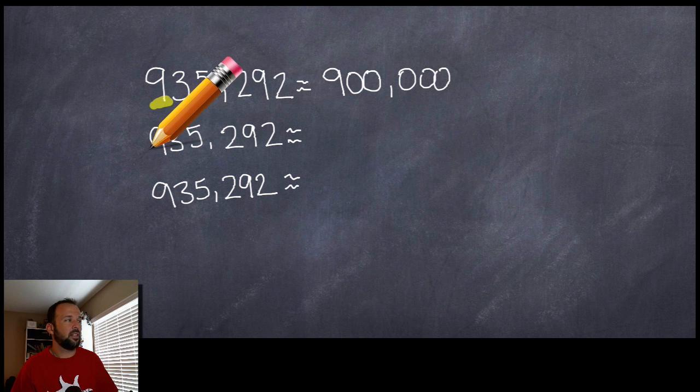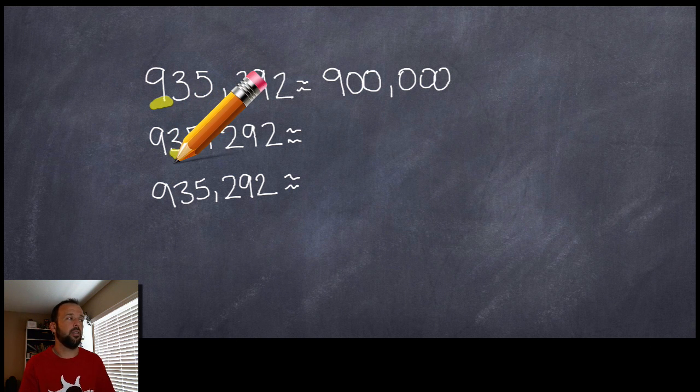Okay, so let's take a look at that second number. Again, we have 935,292. This time we're going to round to the 10,000s place, which means we're going to be rounding to this place value here. So our 9 is going to stay the same, hopefully. Our 3 is going to stay the same. And we're going to have to pay attention to this 5 that comes next, okay? And our 3, actually, I'm sorry I misspoke, our 3 might not stay the same. It might change based on whether we have to round up or round down. So let's take a look.